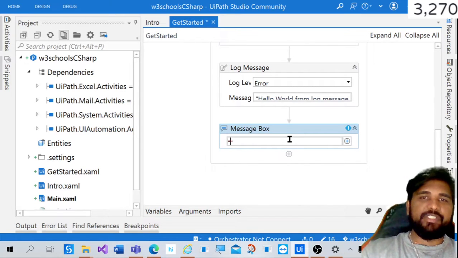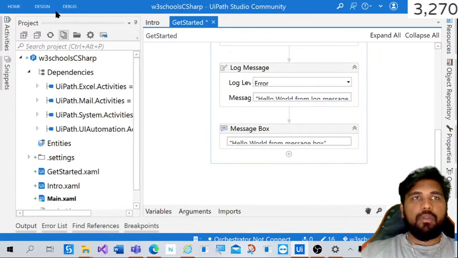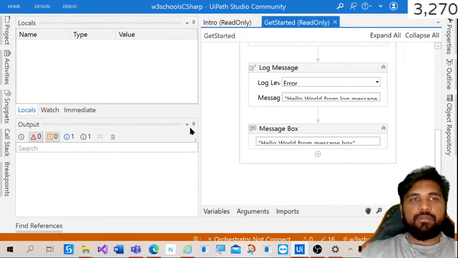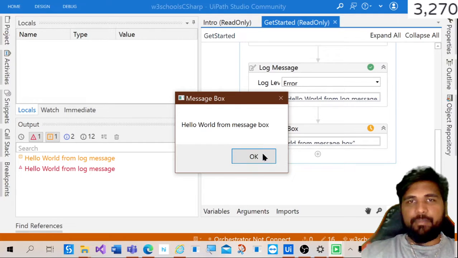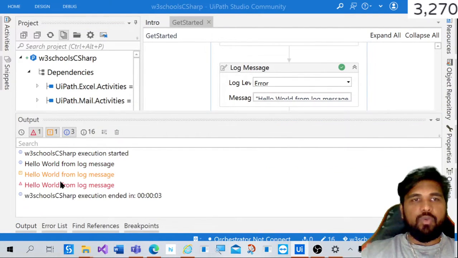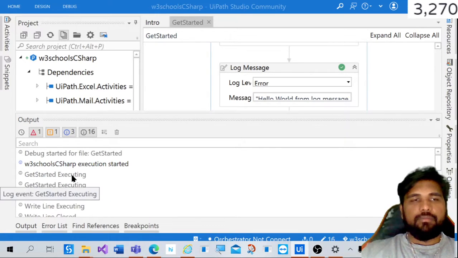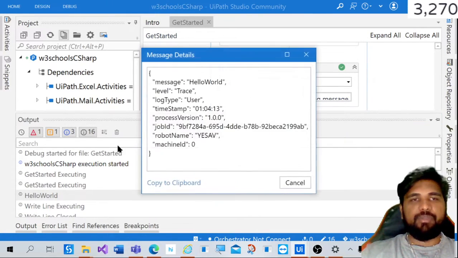So hello world from message box. Design, let's debug the file again. Okay, this is from message box, and if you see in the output, we have three messages, one from information, second from warning, and third from error, and we also have one more, and this hello world is from trace.